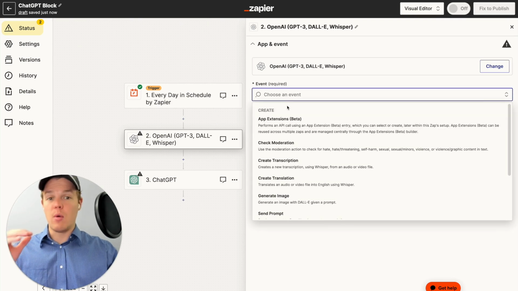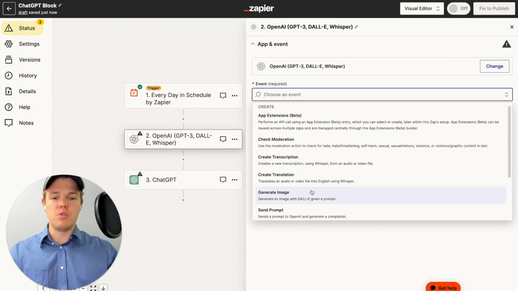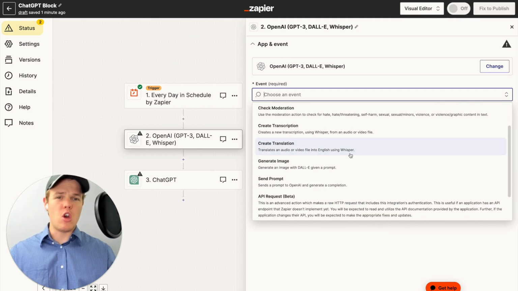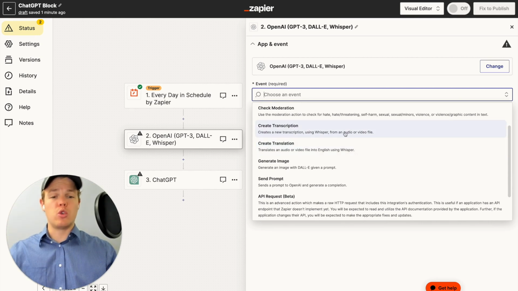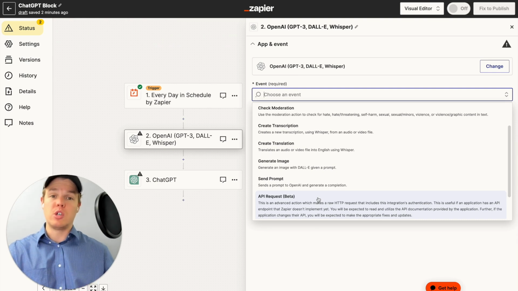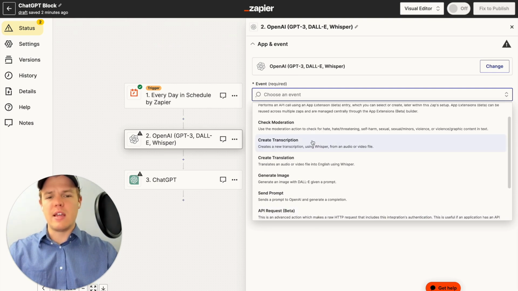Now that we know that when we use an OpenAI block, never to use the prompt function, what can we do with the OpenAI block? The OpenAI block is going to serve four major functions. It's going to be able to do transcriptions, translations, generate images, and API requests. From our experience here at WebCafe AI and the clients we've worked with, the only two main ones that we've used constantly are generate image and generate transcription. Let's go ahead and understand the event of create transcription and everything we need to know about it.